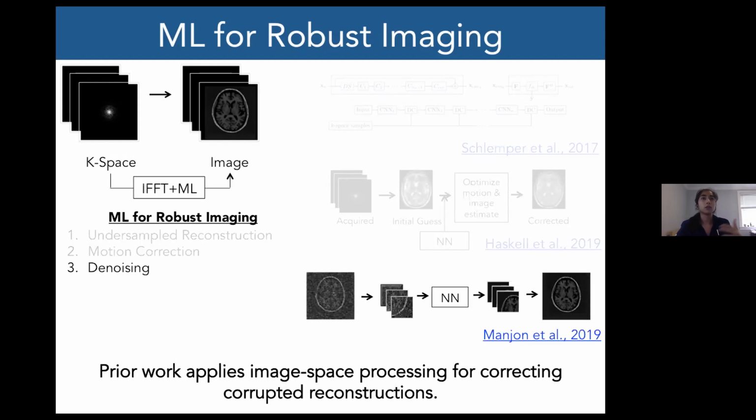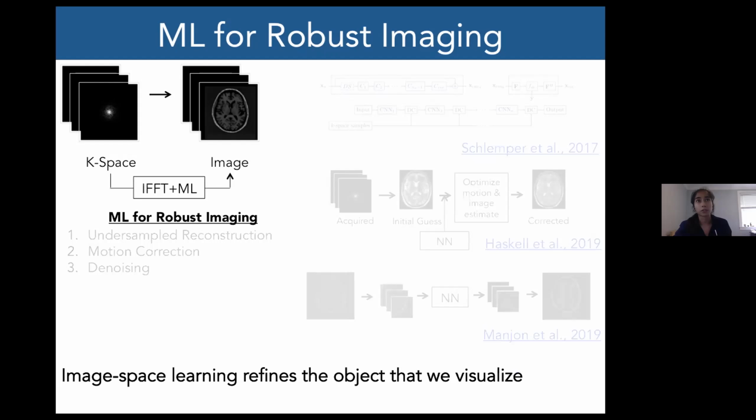Again, the unifying theme across all of those examples, and there are many others that exist in the literature, is that most of the recent work in this area does all of the processing in the image space. And this is a good approach for one reason, which is that most of the deep learning based approaches for image analysis are designed to work on image space data, and we visualize these images in the image space. So we're pretty sure that the processing done by these networks that operate on the image space is helping us get to images that are more visually understandable.